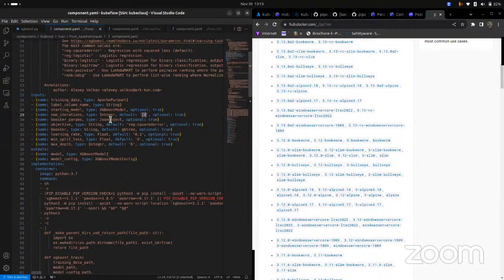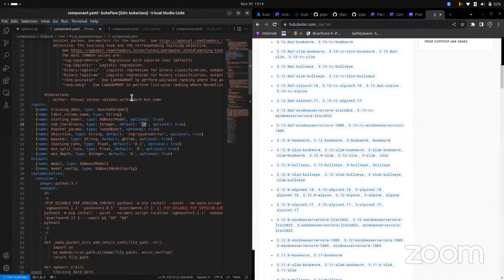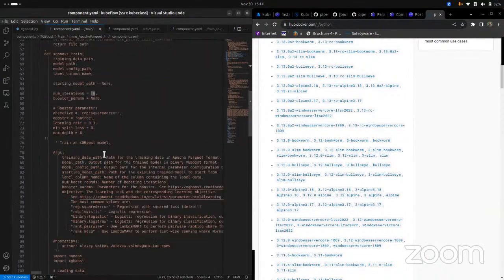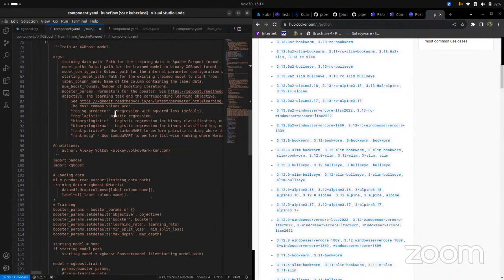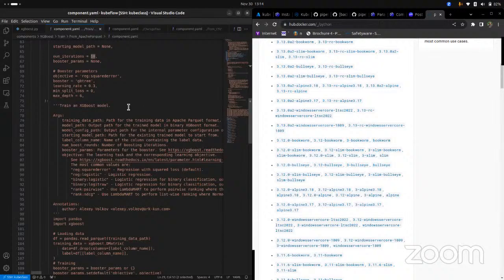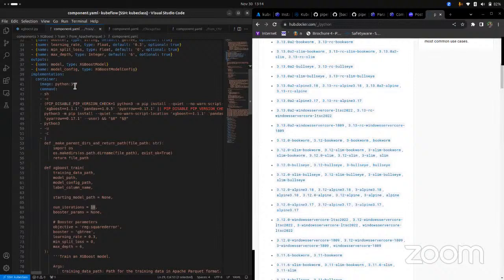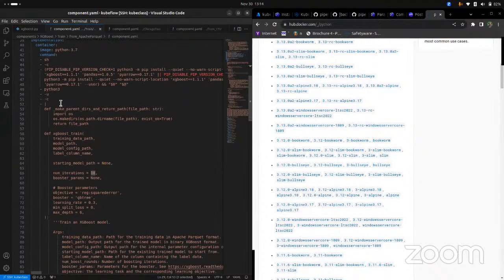These are all parameters for the XGBoost model, just like your linear regression model had parameters. This is the data scientist's work. Your work is to just take in the scripts and convert them into this YAML component file, right? That's your job. Take all of that and put it into a component file. You can always work with the data scientist to do that. And you are the one that will be in charge of the containers and the versioning and everything.